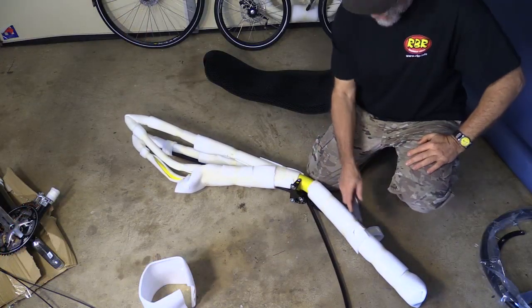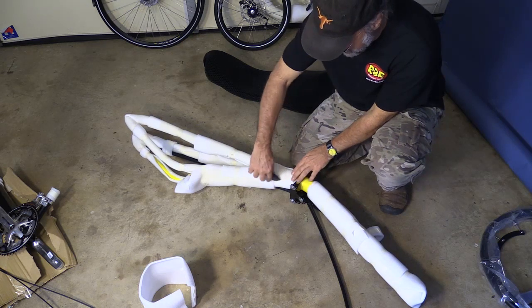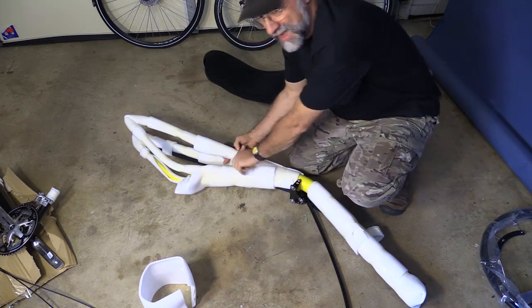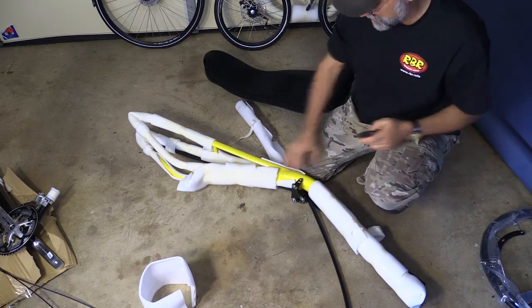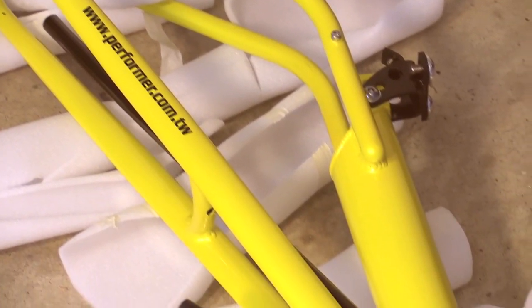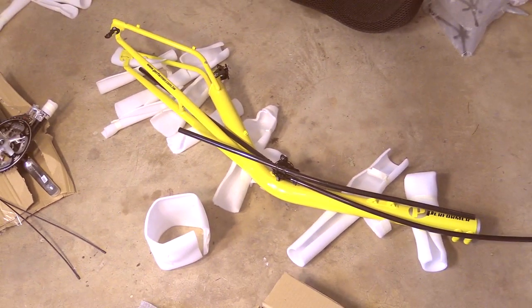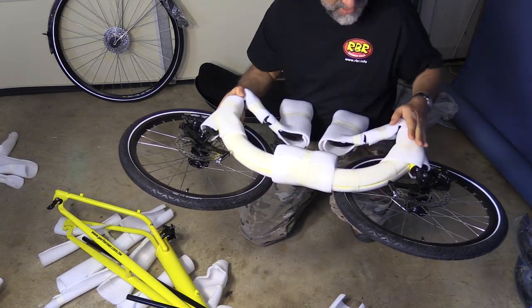Be extremely careful cutting off the foam when using any blade, because you do not want to nick the gorgeous paint job. Be very ginger — I made the blade stick out only about an eighth of an inch so I can't possibly nick anything. Any place you can take the foam off by hand, do it. That is a gorgeous paint job. Because the main tube is so large, it really shows off the color — it's a metal flake yellow, though it looks a little greener on video than in real life. I've laid it on the foam I cut off so the frame doesn't touch the ground. The front assembly is referred to as the outrigger — very gingerly take off the taped foam so you don't nick the paint.